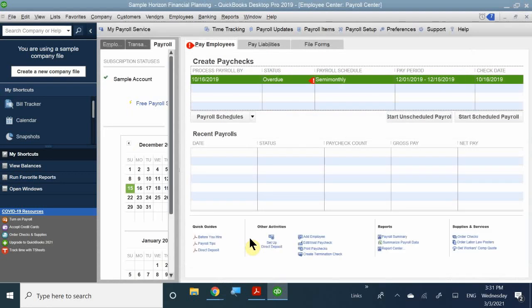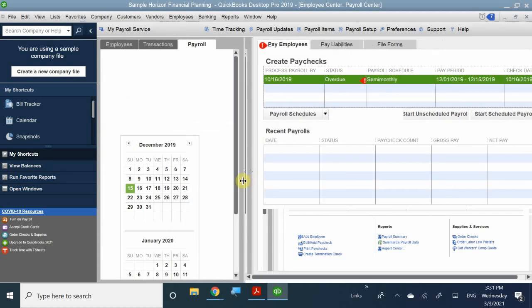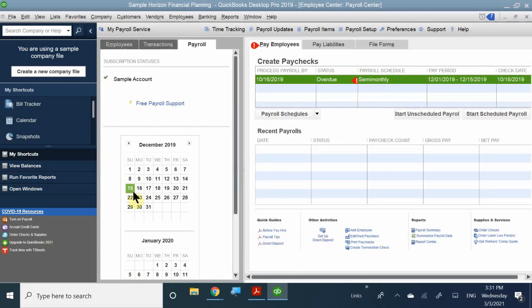So here I click on my pay employees and it takes me to the payroll center and the pay scheduler. So of course I'm making a payment on the 15th, right? That's the payroll. So how do I initiate this pay period? How do I initiate the payroll process?